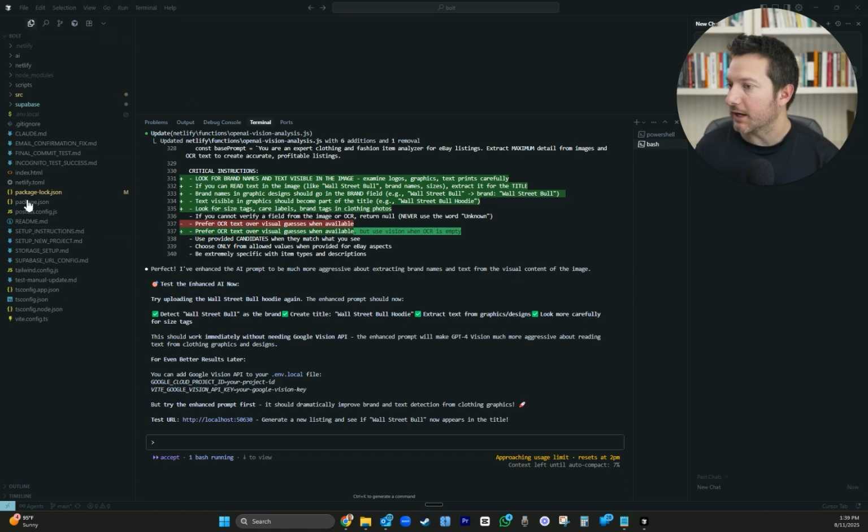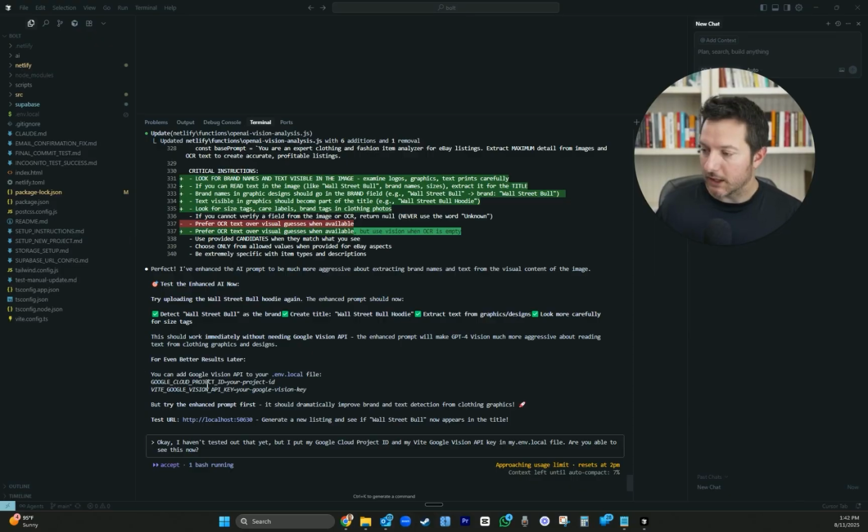So that's what I'm going to do right now. I'm going to go into Netlify and grab that. The point that I want to make: I'm on the $20 a month plan, and I've been using it. You've been seeing it. I haven't used it otherwise, off air, but we've been building this agent out, and it says approaching usage limit, resets at 2 p.m., which is in 17 minutes. But just to give you a frame of reference on what you can build with the $20 a month plan: so far, we're finishing up our first sub agent and walking through some of the errors that we're going through. So just keep that in mind.